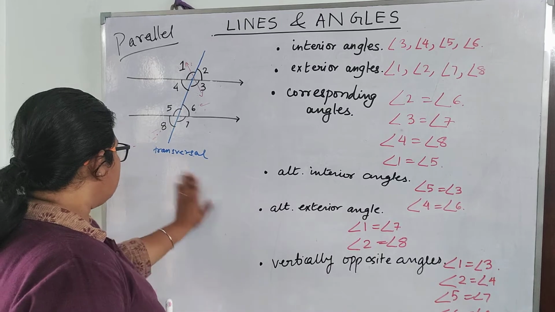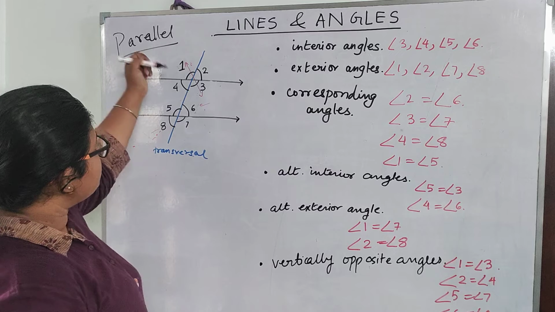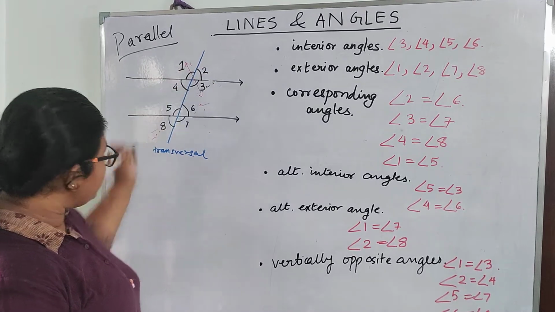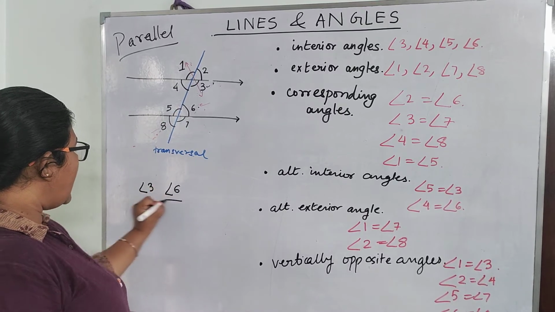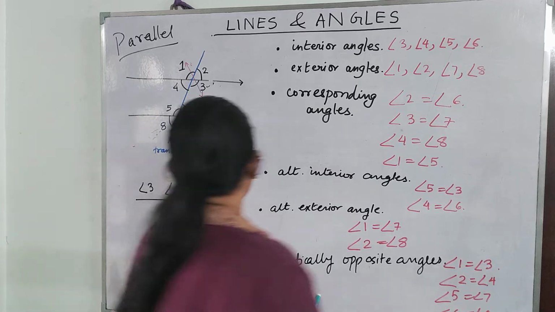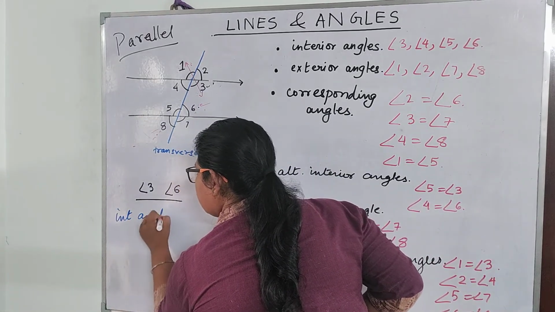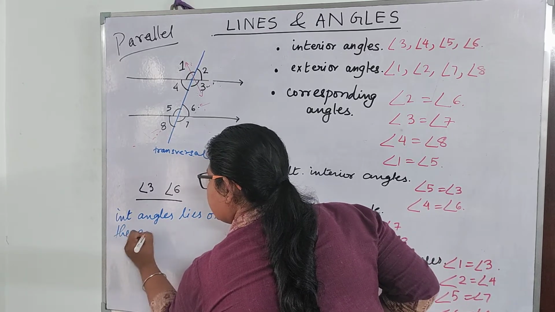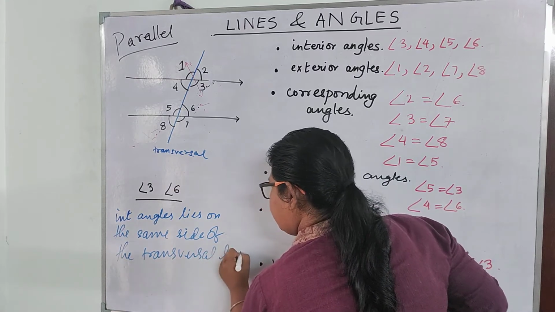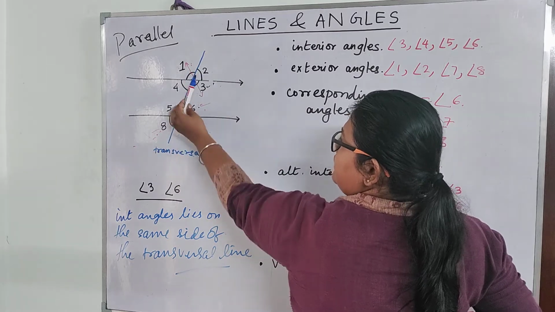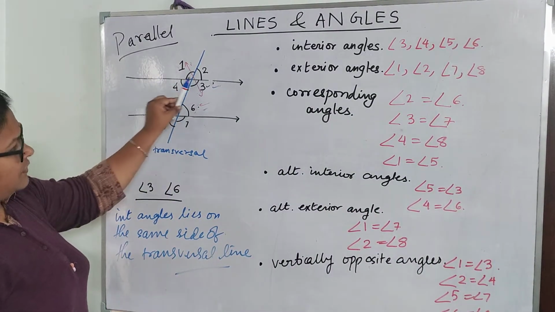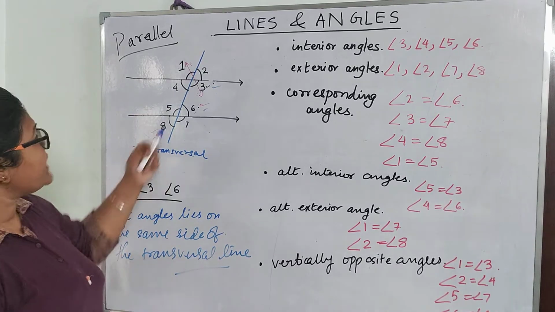That's the last part. Relax. It says the corresponding angles. See, 2 and 3, they are on the same side. But if I tell you that angle 3 and angle 6 are interior angles lying on the same side of the transversal line. Let me write it down. The interior angles that lie on the same side of the transversal line. Now, what do I mean by this? Same side of the transversal line means angle 3, angle 6, and 4 and 5, same side of the transversal line.